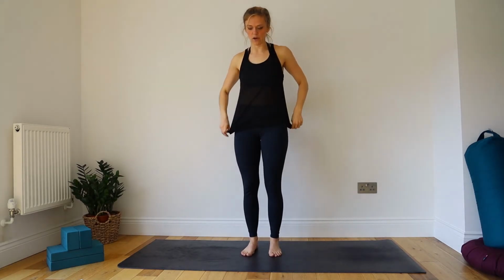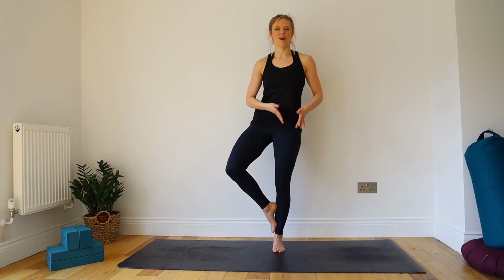We're going to come into some balance, some tree pose. So for your tree pose, if you do have any niggles in the ankles, then please feel free to adjust a little bit by using your cushion again. You could have one foot on the cushion and that will give you a slight sort of balance on one side. But for tree pose, bring hands onto your hips. Start in the left leg, so weight into your left foot, lift the right heel. Turn the right knee open. And then slowly start to slide that foot up. So you might just have it resting on the inside shin. Maybe you can work on that balance and keep lifting the foot a little higher.